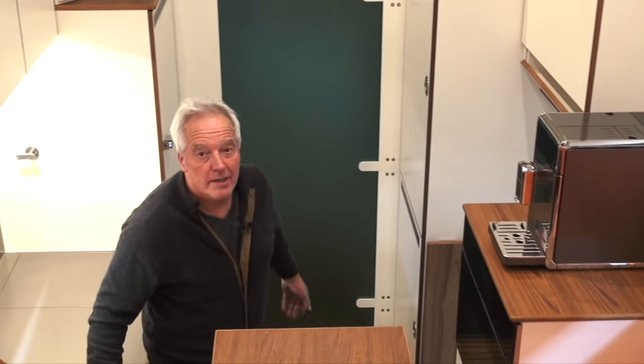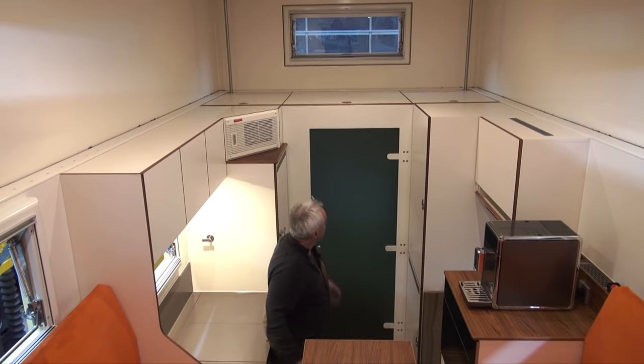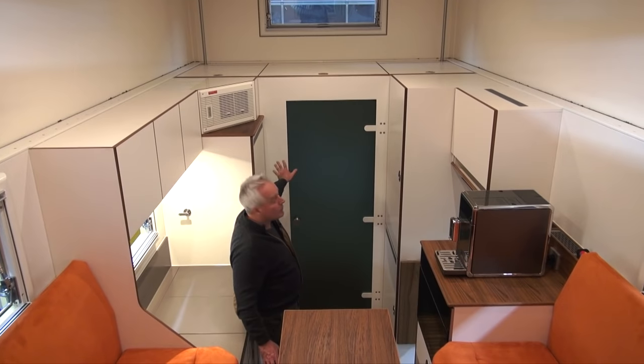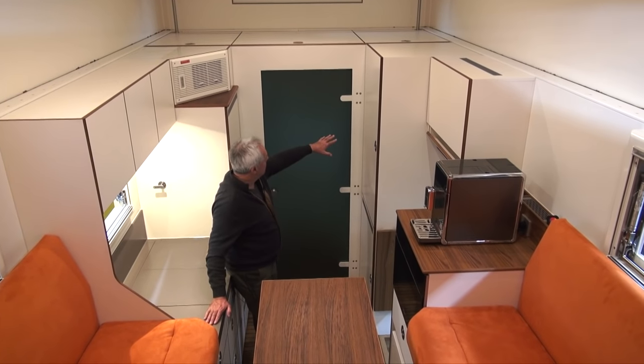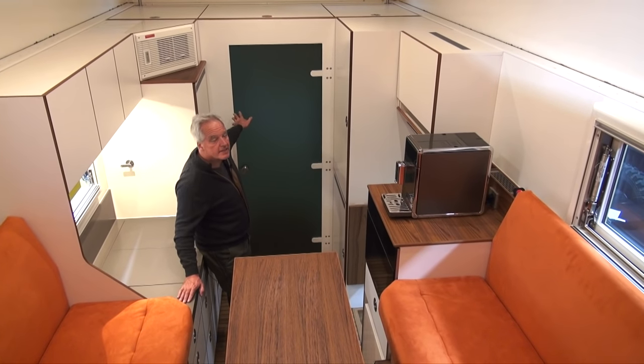Okay, so let me show you the inside of this body. This body has a lifting roof that gives you enormous height, a lot of air. It feels very spacious. That's a big advantage if you're traveling for a long time. In the front of the body, we have the bathroom with the shower on one side and the toilet and wash basin on the other side.